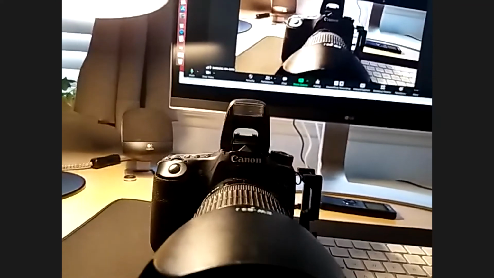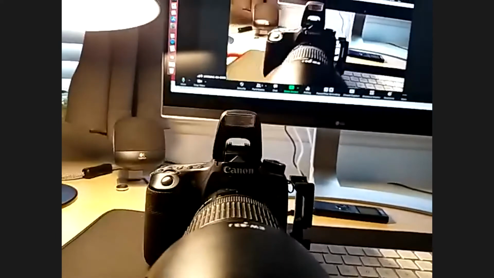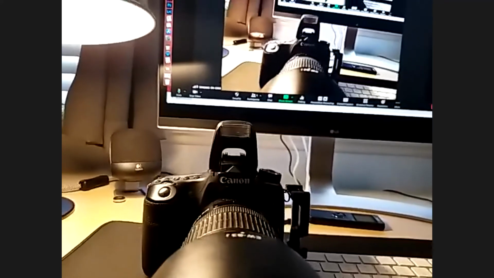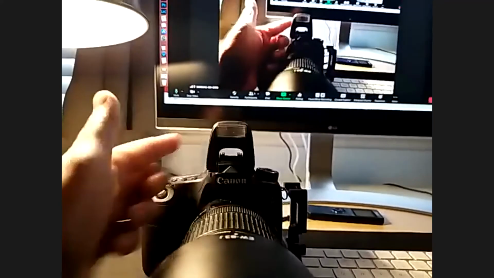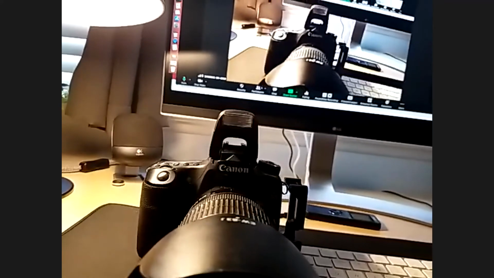So what I'm trying to say is this is not a really good solution for lighting, but it's all you have, and you have to use it a lot of times. I've had to use this thing many times because it's all I have. So let's talk about how we can use this.